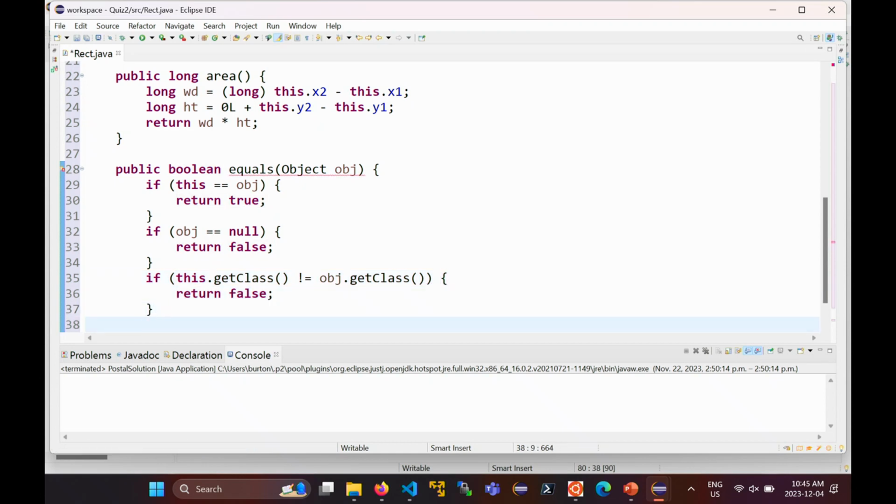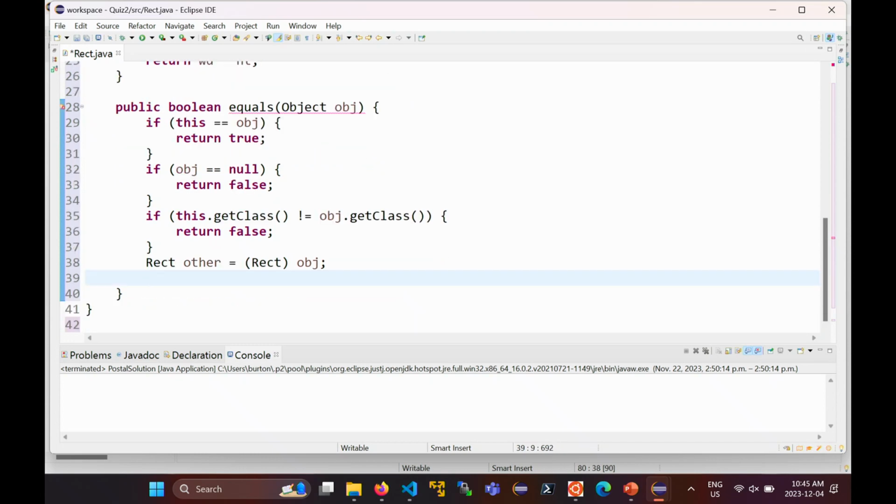And then finally the cast, Rect other = (Rect) obj. Those three if statements and the cast always happen if you're implementing equals using getClass. You don't have to use getClass here. You can use instanceof, that would be fine. Once you get to this point, you can just test if all the coordinates are equal.